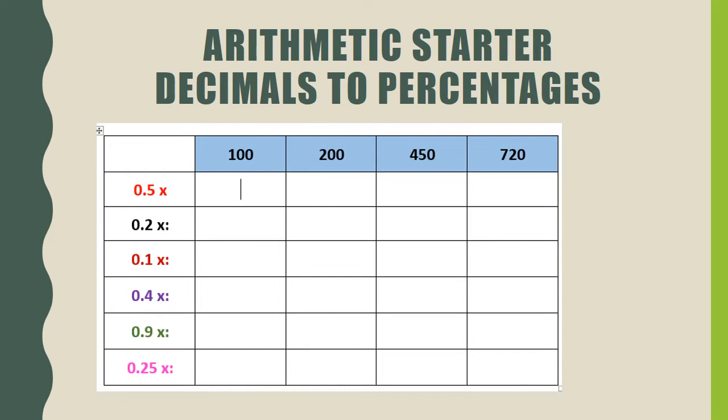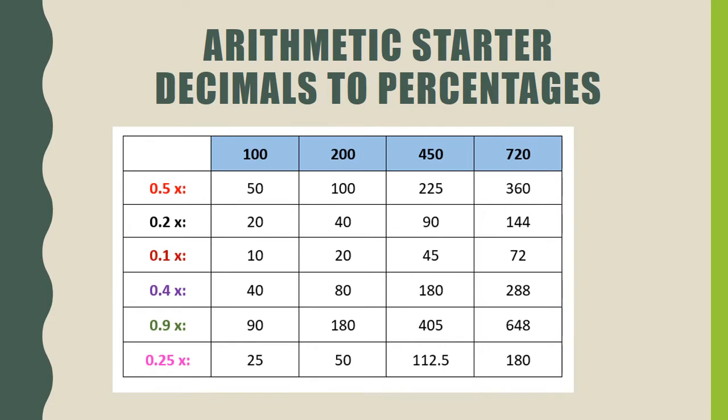0.2 is the same as 20%. 0.1 times 100 is the same as finding 10%. So you can use a number of methods here. You can convert the decimals into percentages and then use that to help you find the percentage of that amount. Or you could just do 0.5 times 100 and you might want to use the column method for that. But I personally would probably convert them into percentages and do it that way. Okay, so I want you to pause the video here, set your 5-minute timer, and off you go.